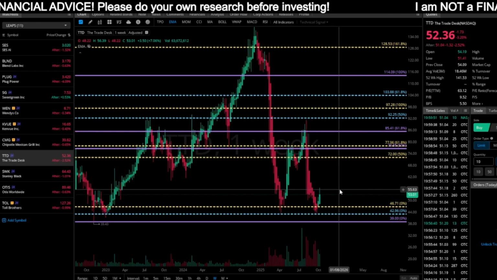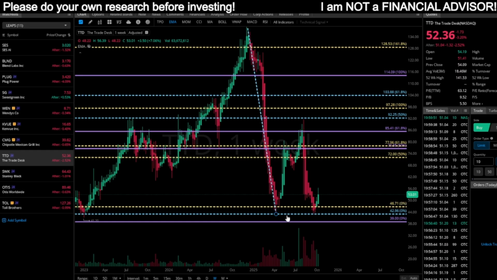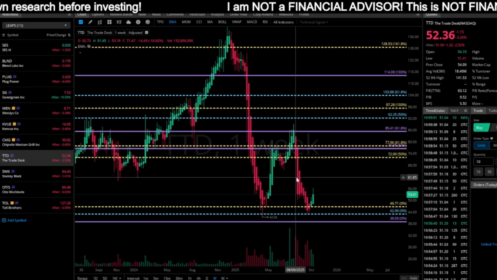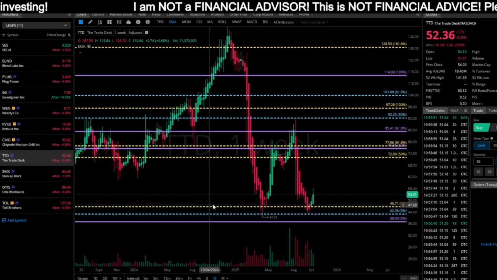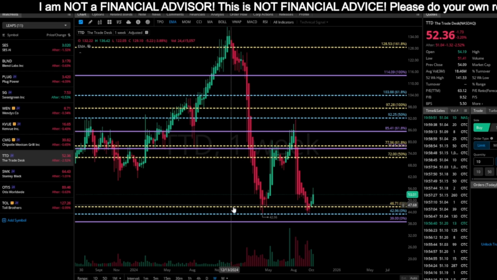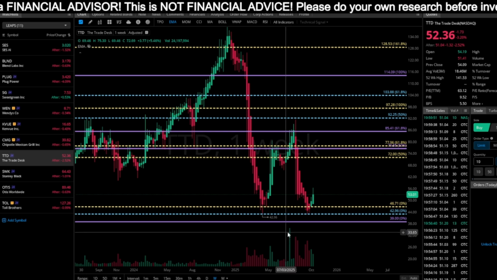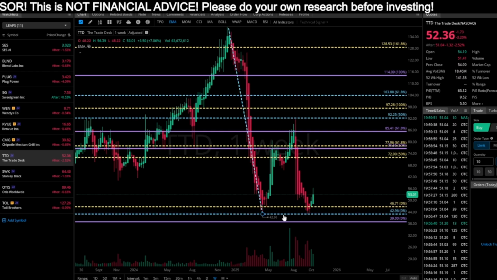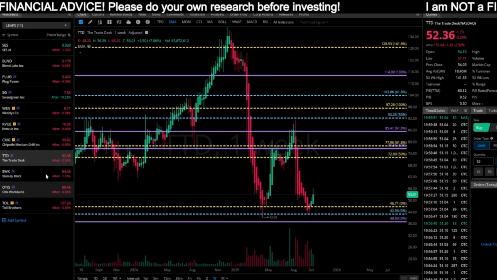Again, going back to my positions here, Trade Desk had quite a few fib levels lined up between $46 and $40, something like that. So if it comes down here, I feel like there's a lot of support and a lot of conviction, because there's a lot of validation here. Multiple fib levels I drew over the last couple of years until recent still line up around this level, which gives me the conviction that our next support is down around the $40 mark or so. So getting around $40 definitely helps out.